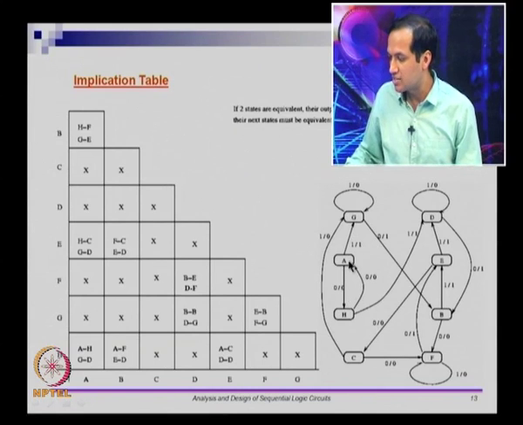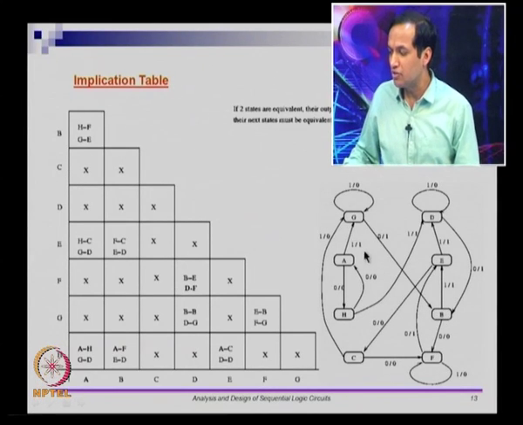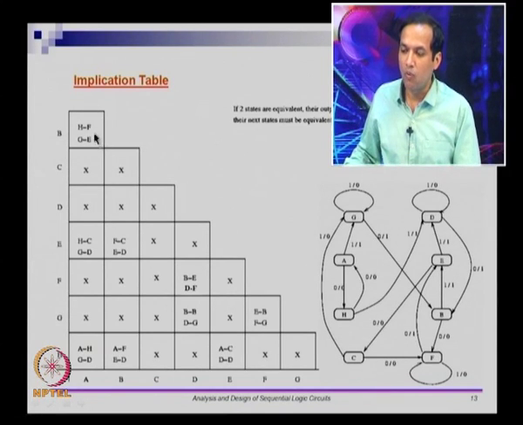Let us look at one transition from A. On 1, A goes to G, and on 1, B goes to E. If I claim that A and B are equivalent, then by the definition of equivalence, G and E should either be the same state or they should be equivalent states. So what we are putting here is that, if I want A and B to be equivalent, these two conditions must be satisfied. That is what it means, right. If A has to be equivalent to B, then these two conditions should be satisfied. H should be equivalent to F and G should be equivalent to E.